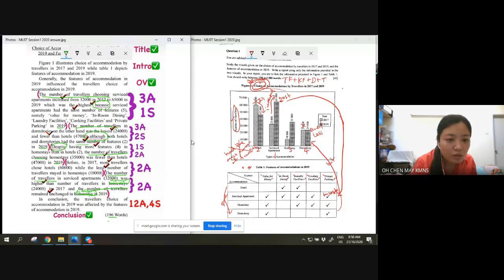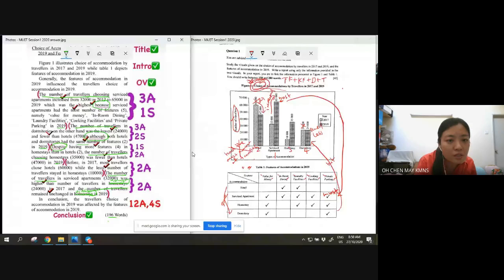Okay. All right. So what you want to do is always try to put as many trend words there so that you'll be considered as analysis. Then you see there's 12 analyses altogether and then 4 synthesis. Very good. This is definitely very good. It's not easy to get so much synthesis.